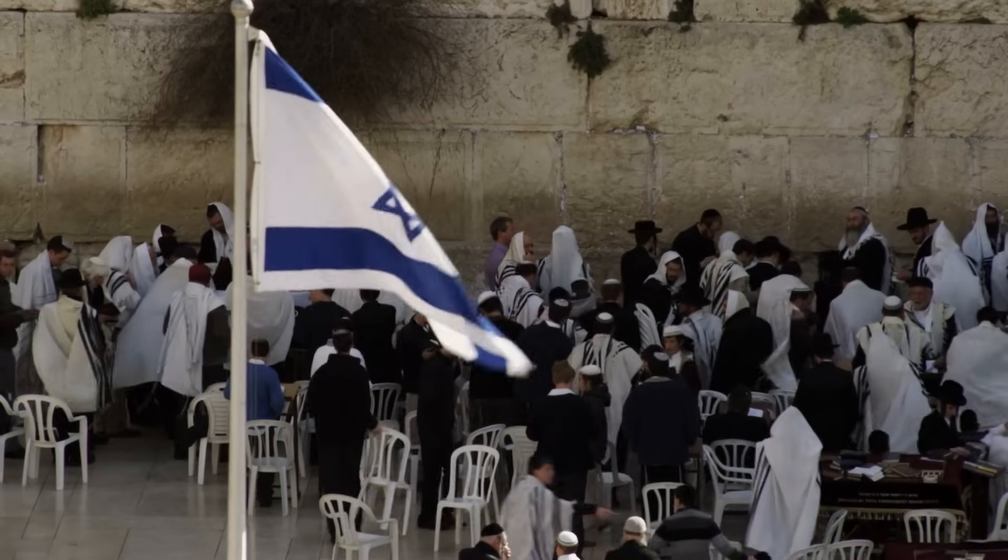The sighting of a fox on the Temple Mount has sparked intrigue worldwide. It's all about prophecy, which signifies the Third Temple's location. In the Book of Lamentations, there's a mention of the sign of a fox. Recently, fox sightings on the Temple Mount have rekindled interest because in Jewish tradition, this signifies a significant prophetic event — the rebuilding of the Temple. According to the Talmud, four rabbis once witnessed a fox emerging from the former site of the Holy of Holies. One rabbi interpreted this as a fulfillment of a prophecy about the Temple's destruction, which also foretold its eventual restoration. The return of foxes to the Temple Mount in modern times has reignited this ancient belief, symbolizing the impending rebuilding of the Third Temple.